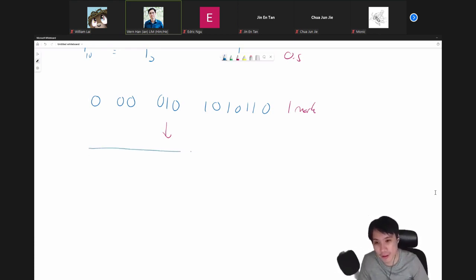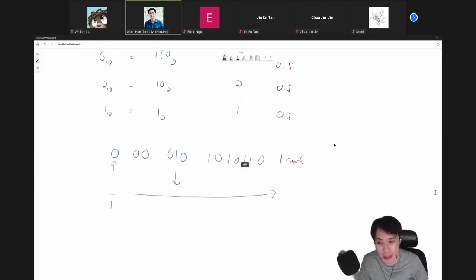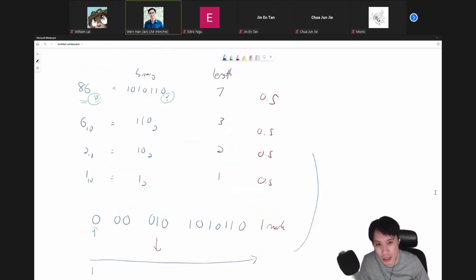Again, you begin from left to right. If the bit is 0 means it is a length, you flip it into 1. Right? If it's 0, you flip it into 1. And then you just reverse the entire process, which I will not go through with you, right? Because it's already in my video.